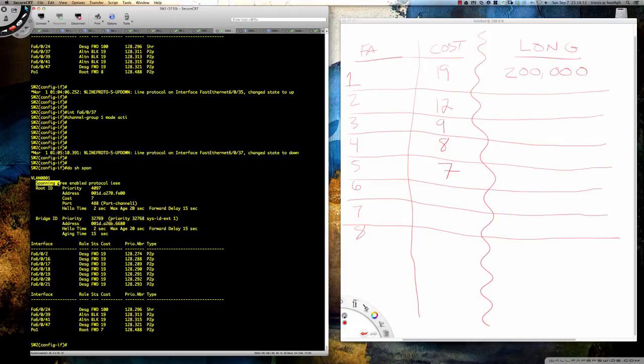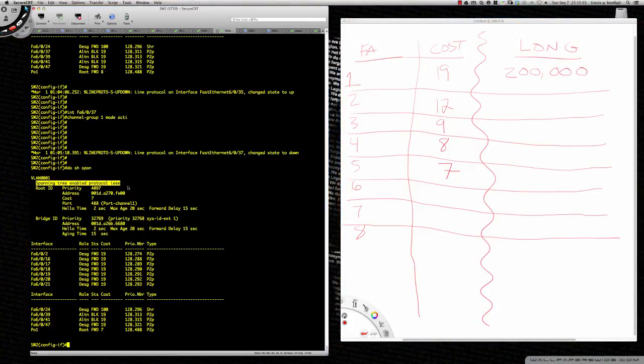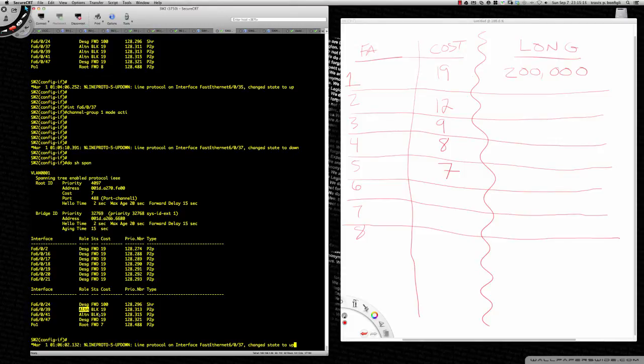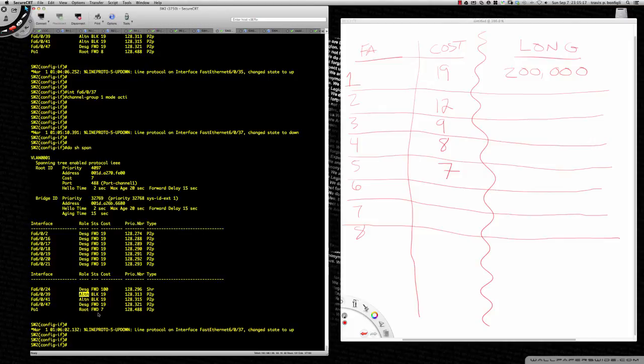However, we're running Cisco's adaptation of the original spanning tree protocol, 802.1d. So we're running per VLAN spanning tree. And what's interesting is that these port roles, specifically the alternate port role, are not available under per VLAN spanning tree. Typically you see this with Rapid Spanning Tree Protocol, or RSTP, and that's where you'll see these port roles.